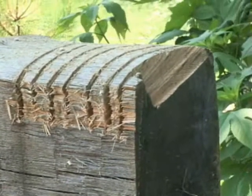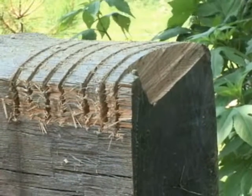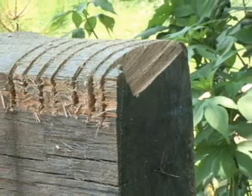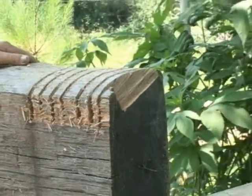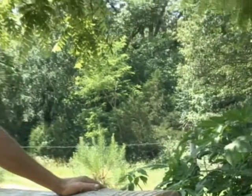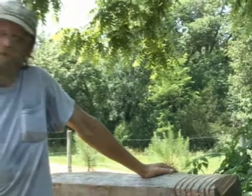Now then, as far as the layout goes, everything up until I picked up the chainsaw would have been done the same way now as it would have been 100 years ago, 200 years ago. We have power tools, so of course we use them.